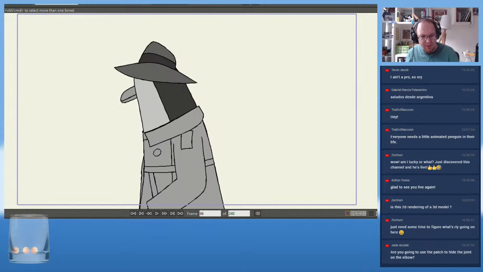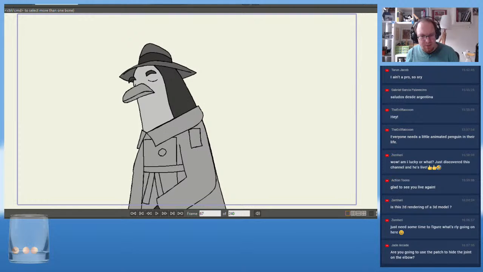Shouldn't the visibility be animated? Oh, that's because it's animated by the smart bone action. I cannot change the visibility because I already animated it in the smart bone, in the blend shape. Shit. Sorry. This is not good.